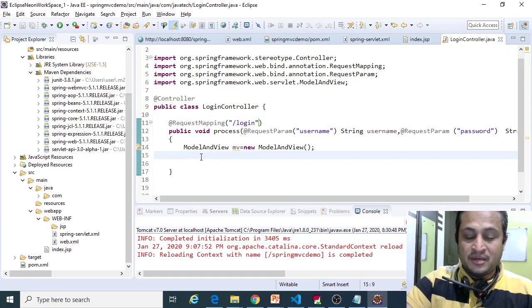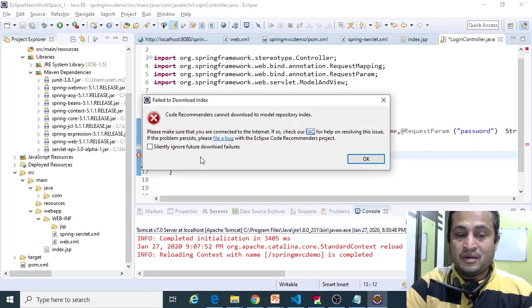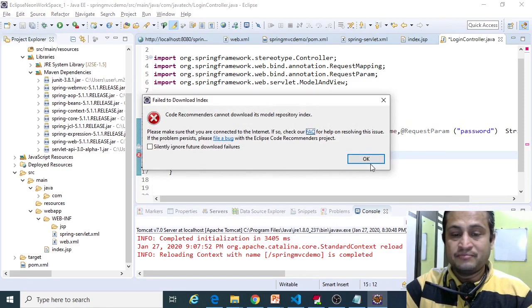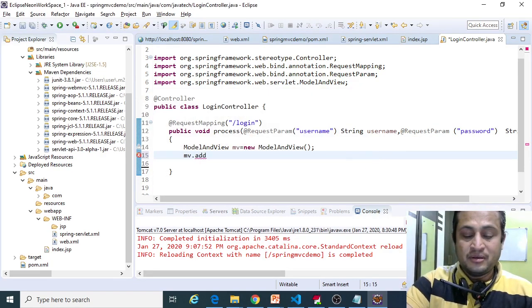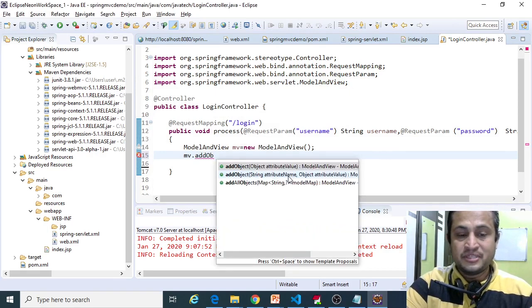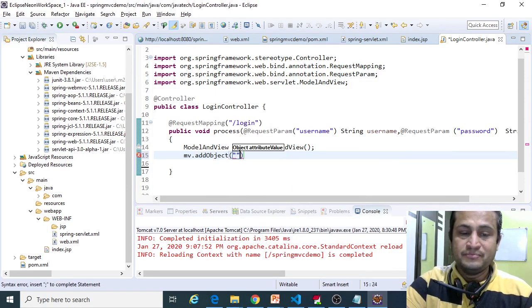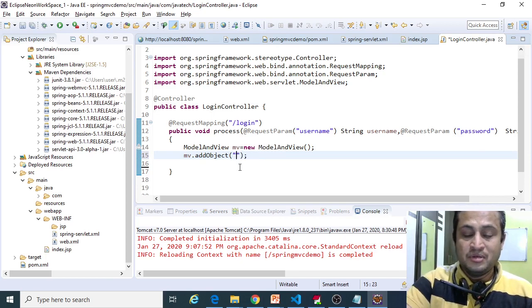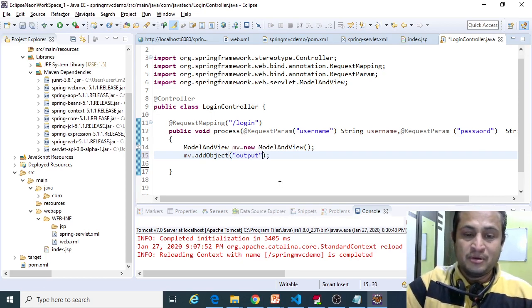I'm creating a simple method, I'm not doing any logic here. I'm creating mv.addObject. In order to do some kind of output, I'm just redirecting to some variable.